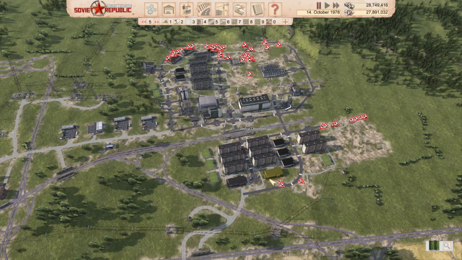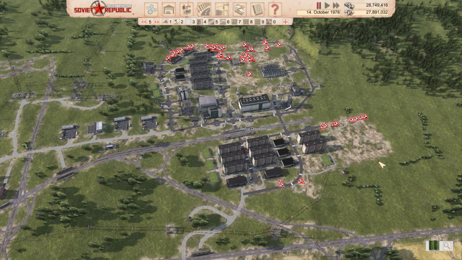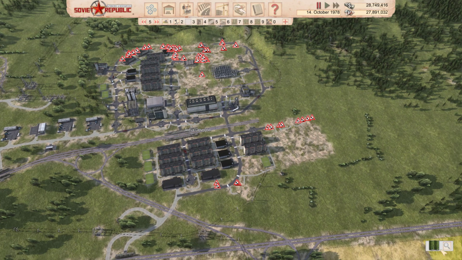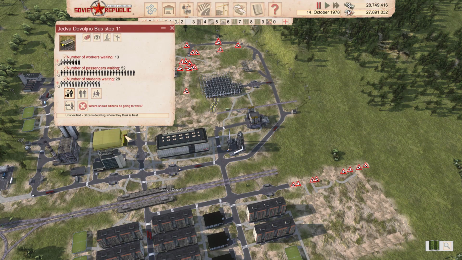I did go in and manually or auto build a couple of these flats just to get more people, just to speed it up. And I did manually build, or auto build, whatever you want to call it, this football playground just to give these guys something easy to get to for sports. And they could actually walk downtown. And so we'll set up, I don't have any, well, here's a whole bunch of people waiting.